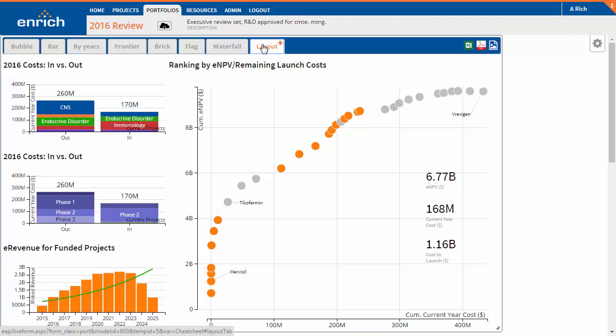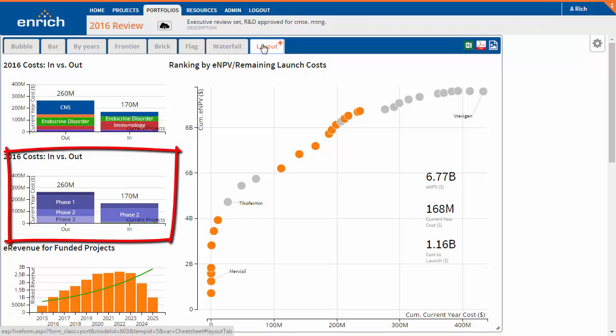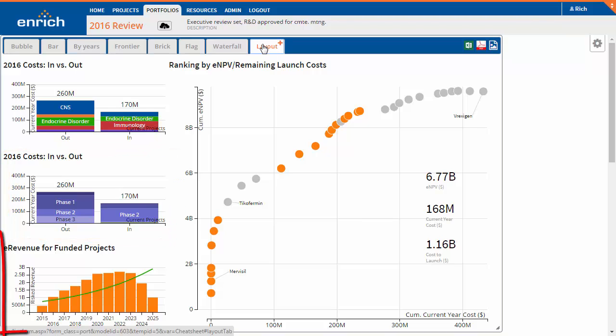Opening up the dashboard again, you can see we've added many of the next cluster of productive projects to our portfolio. We've also balanced out our spending across therapeutic areas as well as across our phases. And we're coming closer to meeting our revenue goals in the later years of our life cycle. Now it's up to the executive team to decide whether the additional R&D spending is justified.